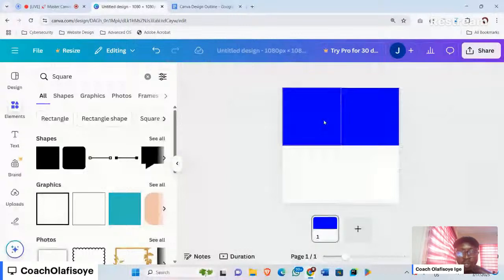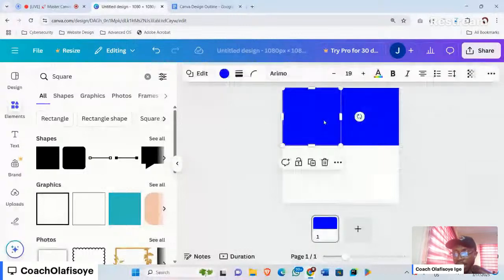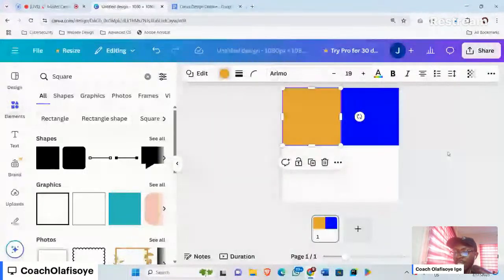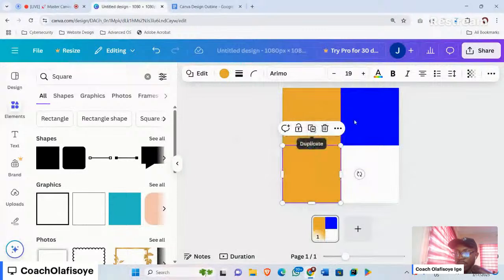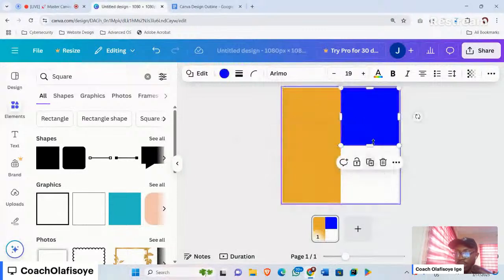Now, I want to change the color. All right, I'm teaching you so many things in this practical aspect. Let me change this color to, okay, since I see this color here, I'm going to change this color to this. Another thing I want to do is, instead of adding another shape here, I will duplicate this. Now, if you see this icon, it means duplicate. All right, this icon here means duplicate. So I'm going to duplicate this. I will drag it down. Okay, then I will duplicate this.